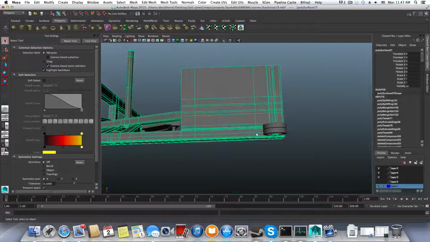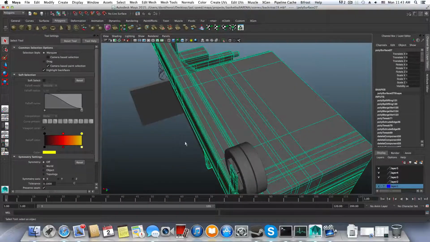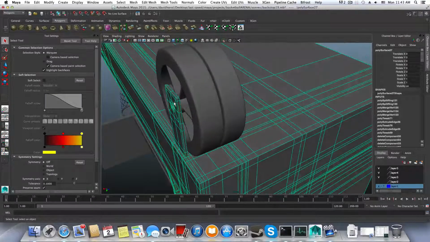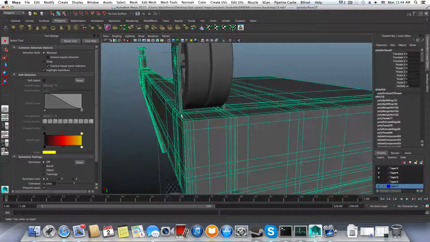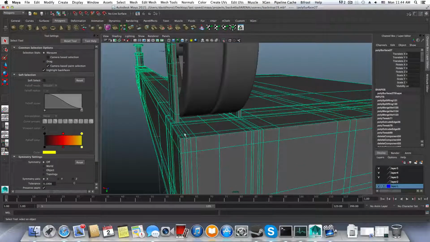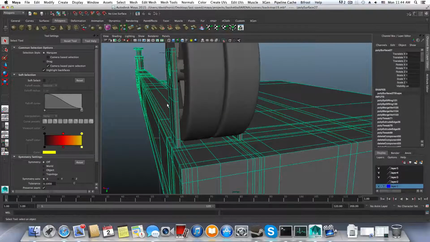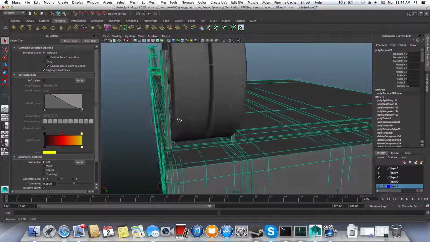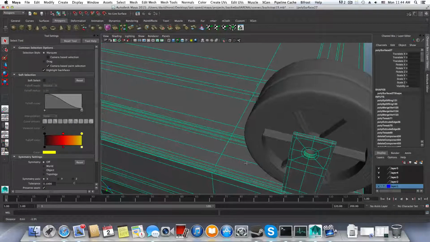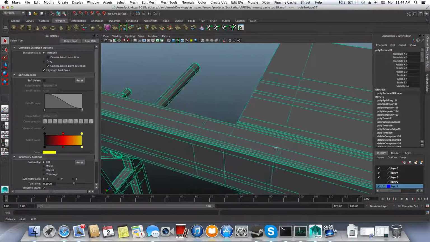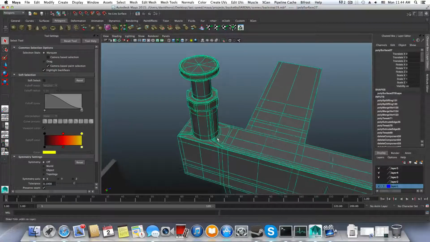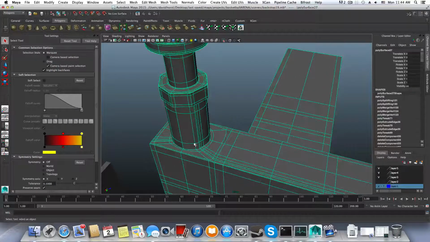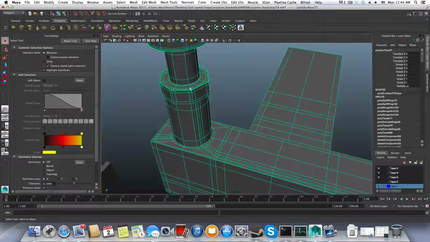Now, when I created this pivot here, I created it on top of edges that I manually added in order to extrude this out. The problem was that those edges, the edge loops I created in order to pull that face and extrude it, went through to this object.